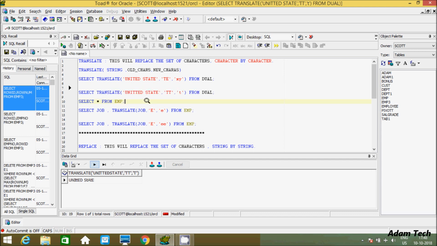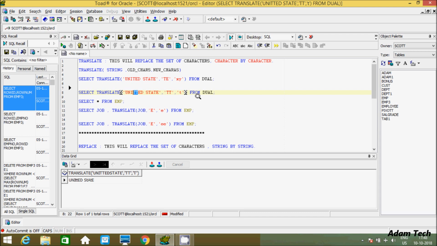See what happened. U N I is okay. When it finds TT, it's displaying TT here, so there are two T. It should display T, but according to the translate function, it replaces character by character.